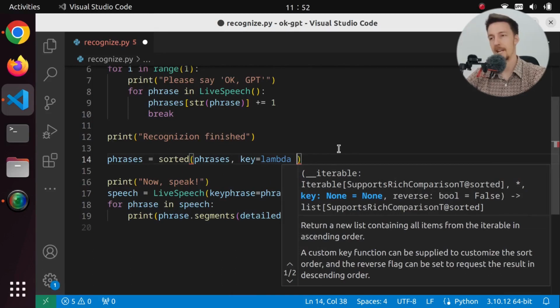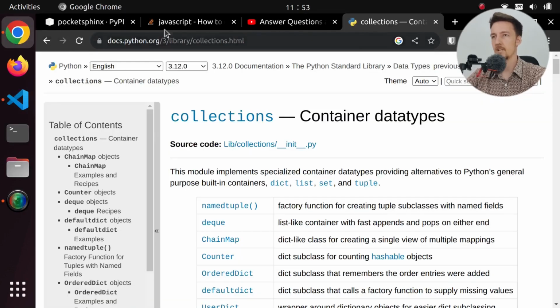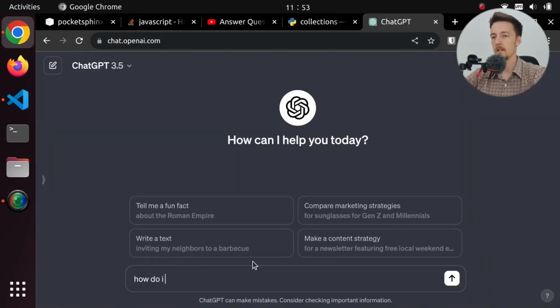So this is the lambda and then x, and then we're going to get from the x dot value, and reverse is true. Something like this. But it doesn't seem to work. So let's ask ChatGPT.